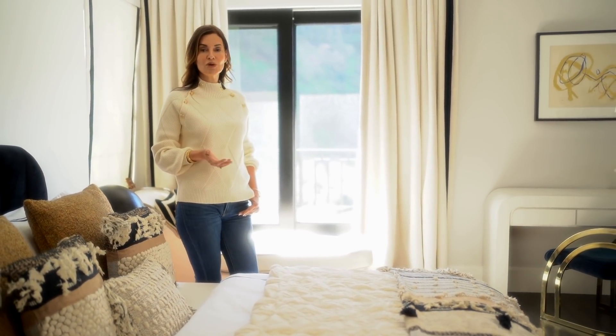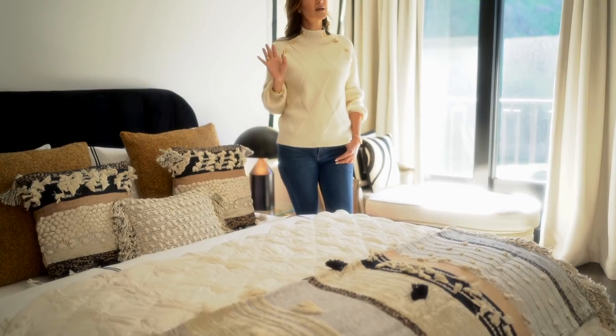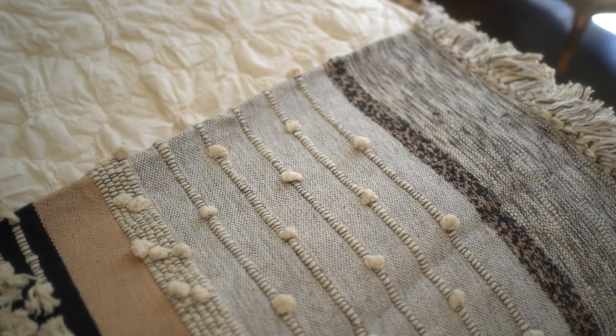The trick to creating the hotel or designer look is to layer your bed with a lot of different things in a balanced way. I put this beautiful comforter on top of the duvet to give it the texture it lacked — and it's very comfortable. If a guest wants to use just a blanket versus a duvet, that option is right there for them. At the very end of the bed I threw this fun blanket, which is dual purpose: it matches back to the pillows, and if somebody decides to lounge on the chaise longue and gets a little chilly, all they have to do is grab it. If you make a bedroom too cozy, the only negative is your guests might never leave.